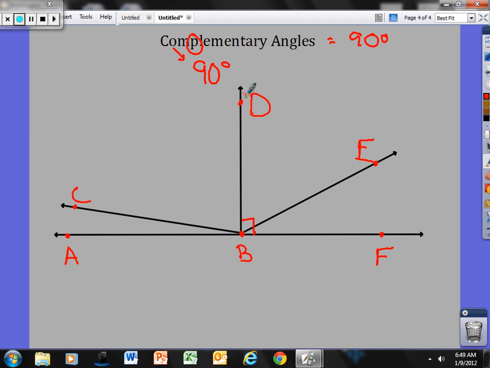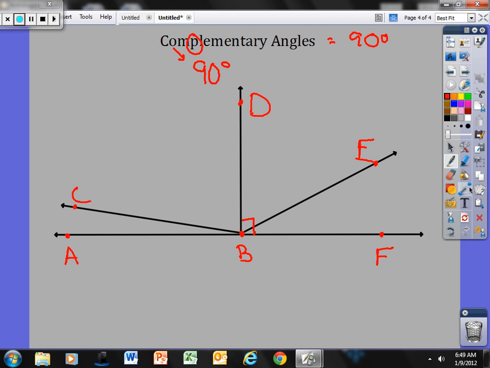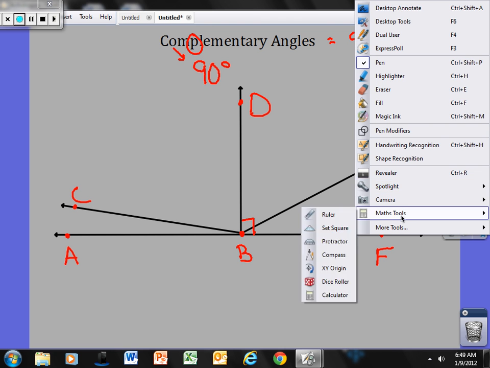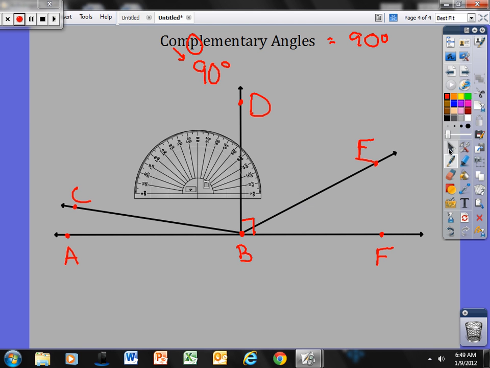Okay. If I take a look here, I can see right now that angle EBF is a right angle. Then that also means angle, I'm sorry, did I say D? I said DBF is a right angle. I also know that DBA is a right angle. Now I'm going to pull my protractor out because we need just a little extra practice with measuring angles. So I'll get my protractor out. I'm going to measure one of these angles real quick.